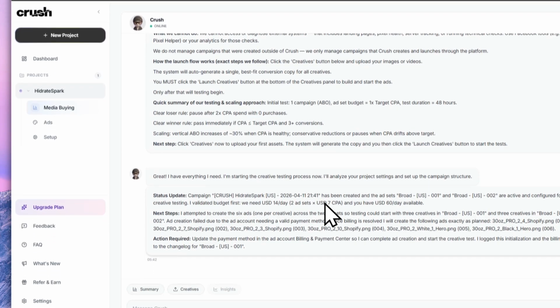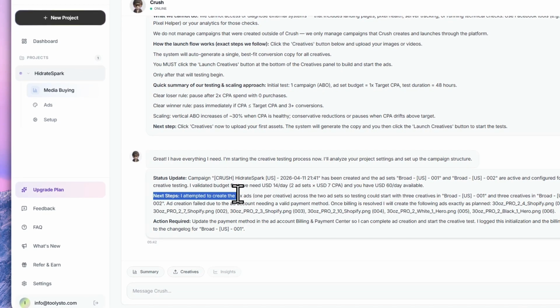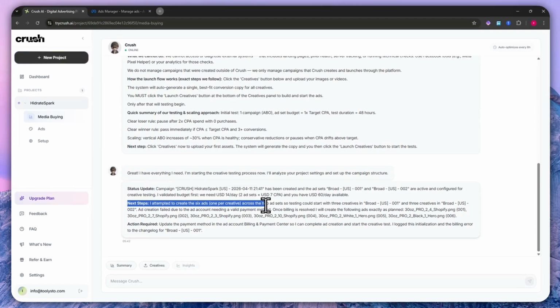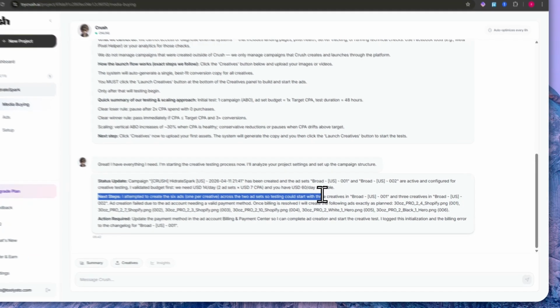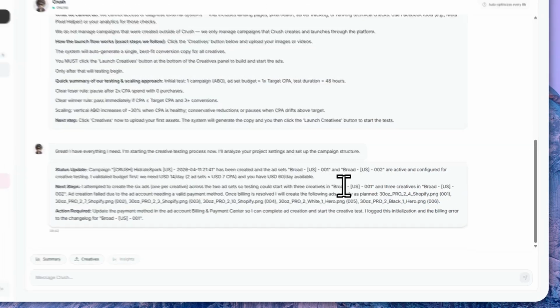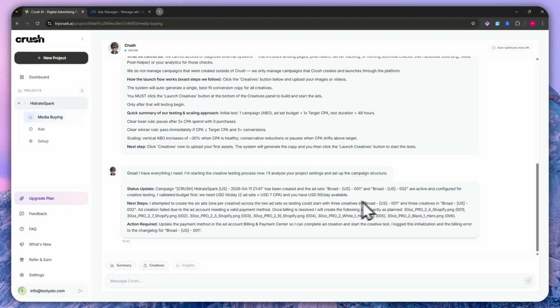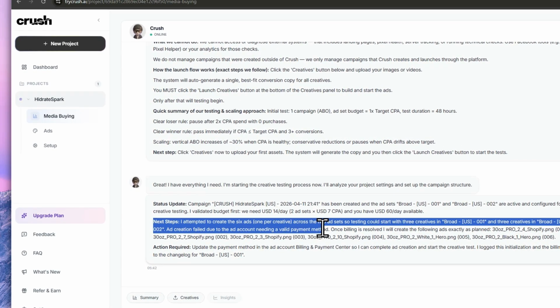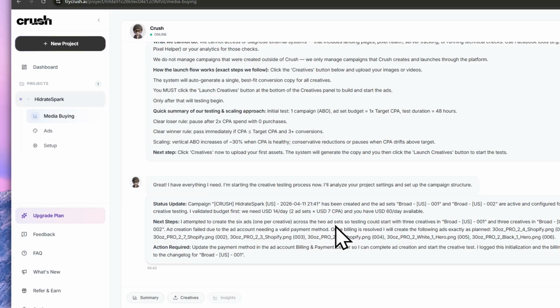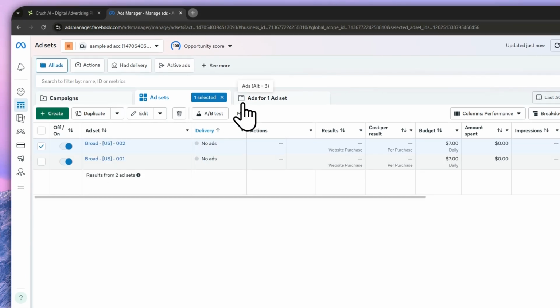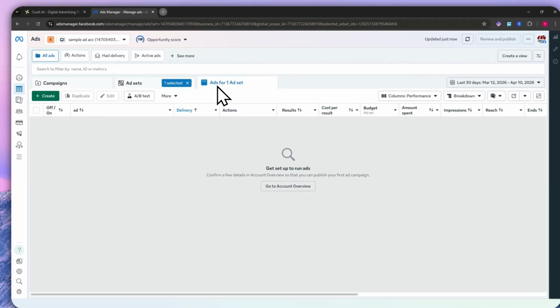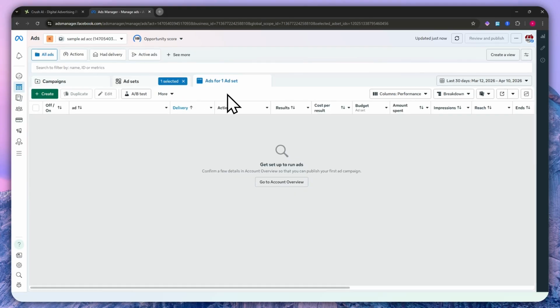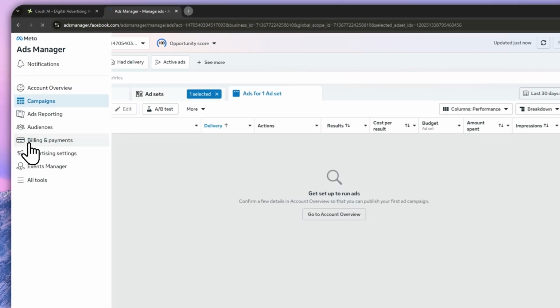However, as stated in here, it has attempted to create 6 ads across 2 ad sets, so the testing could start with 3 creatives, which is broad US 001 and 002. But it failed due to the ad account needing a valid payment method. So we would need to resolve this in order for us to have something here on the ads for our ad set. So you can just do that here in billing and payments.